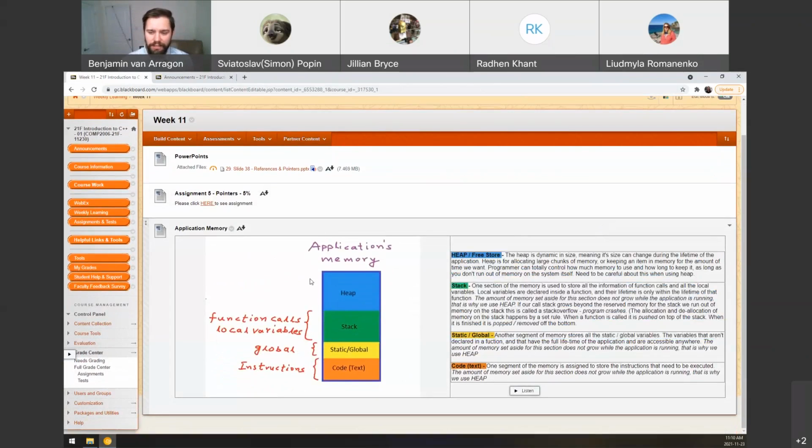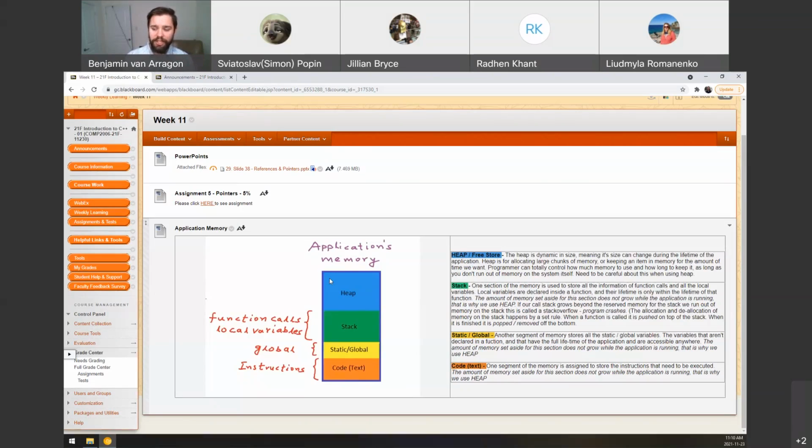So you might see me from time to time draw something like this out on the screen with a big square and then little blocks of different memory allocation. We'll go from the bottom up because I know the heap is kind of a new concept for people, and we talked a little bit about it last week and what dynamic memory is. So we'll start with the bottom one, the orange one, called code.